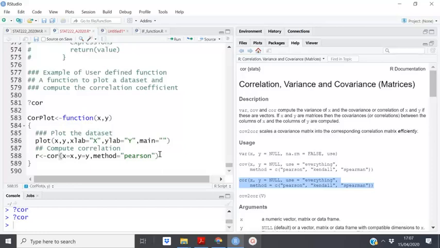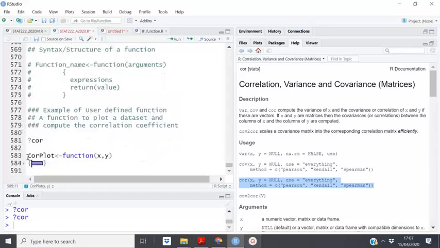Okay. Now, for the plot, what do I return? I will return only R, because my plot will just show at the plot side, so I don't need to return it. Okay. So let's look at this as our example. So I'll close this and run.